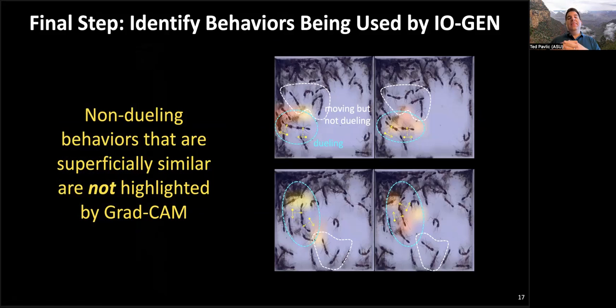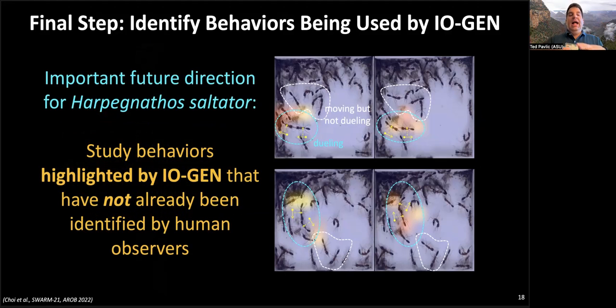And on top of that, there are portions of video where there are ants right next to dueling ants that are doing things that might be superficially similar, you would think, to a computer, to dueling, ants that are coming close to each other and so on, and it does not highlight them. So it really has to be the stereotyped behavior for it to end up highlighting. Now, there are other things that it highlights, and we haven't had the time to go through them and see, has it found any additional behaviors that we haven't yet discovered that might indicate that there's other interesting processes that warrant further investigation. So that's an important next step.